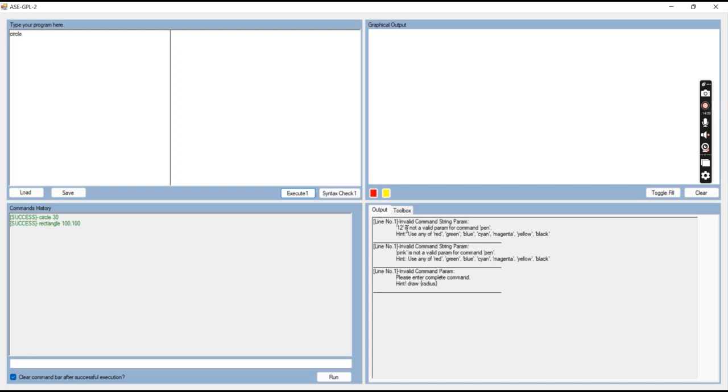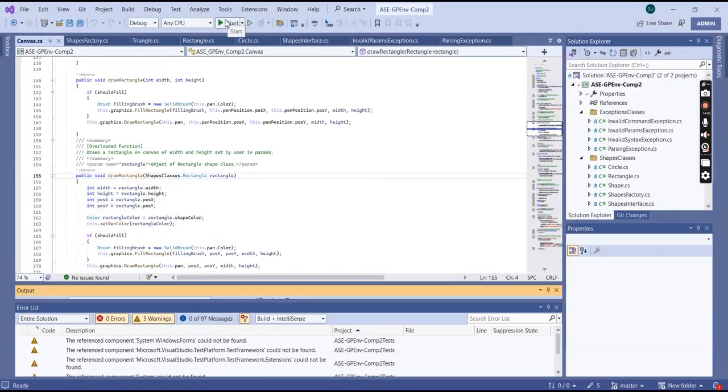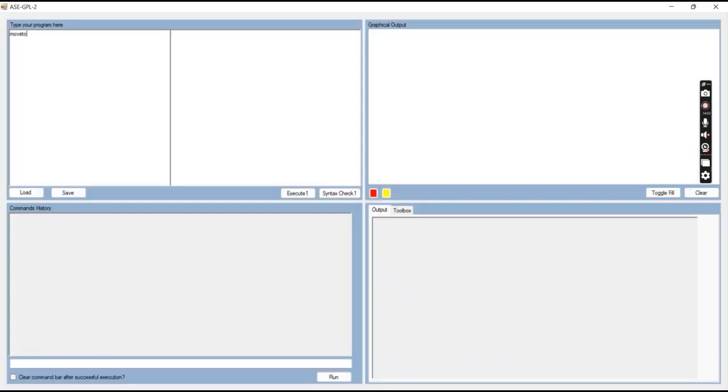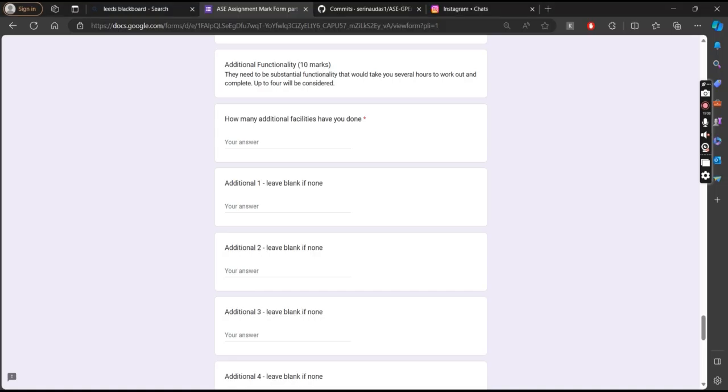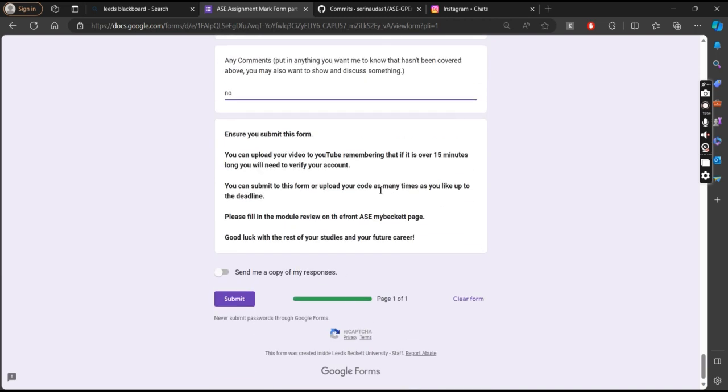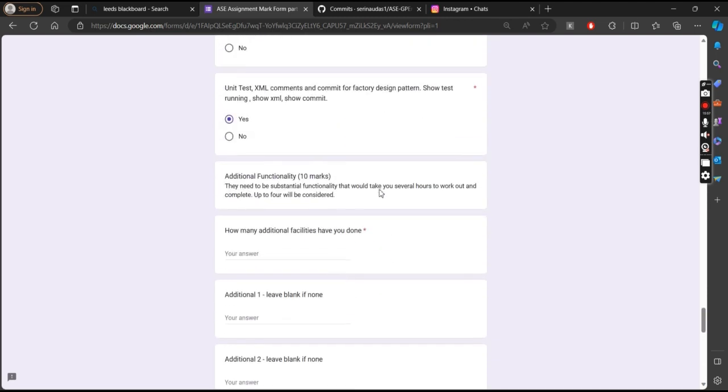And the fourth one would be, let me just cross this out and start it again. I'll write a command, move to 100 comma 100, and just a random word, and circle 50. So the good thing is, even if there is an error, the program completes the execution, but it even gives the output like this is not a valid command that would help me to find what's wrong in the program. So these are for the additional part that I've done. And that's everything for my project.